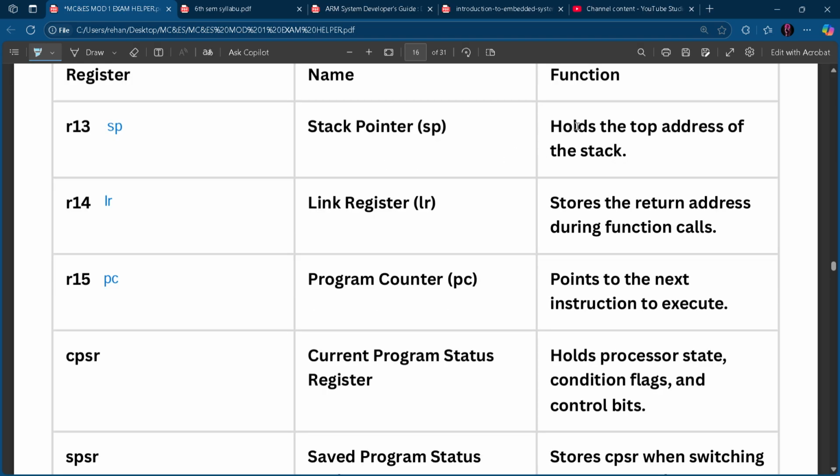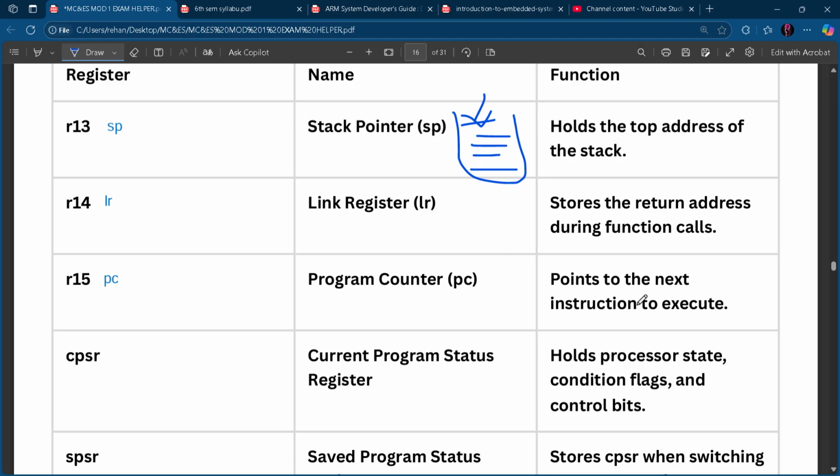So what are the functions of these? The stack pointer holds the top address of the stack. You basically have a stack, so whatever is on the top, the address of that is held. Link register stores the return address during function calls.